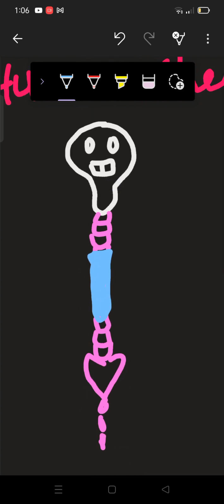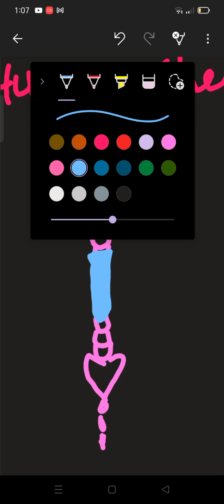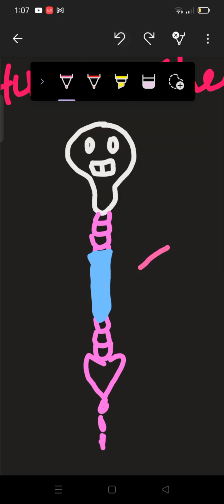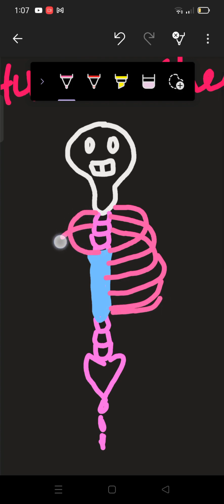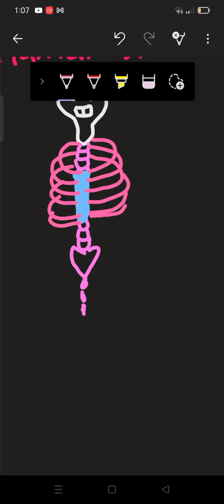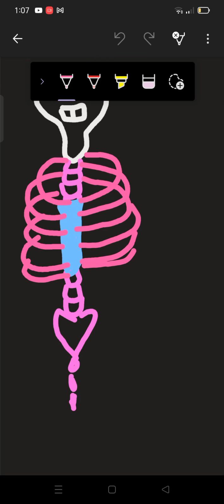All right, then here we have what? Here we have ribs, which are attached to the sternum and the vertebral column. So let me make these ribs with what color? Yeah, that is fine, I guess. Yep. So here we have what? Rib cages. Yes, all right. As we have discussed, we have discussed the true ribs, the false ribs and the floating ribs. Then we'll be discussing that in detail, but let me make the structure first, all right.